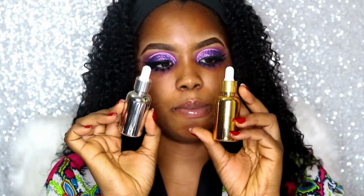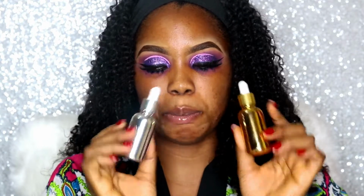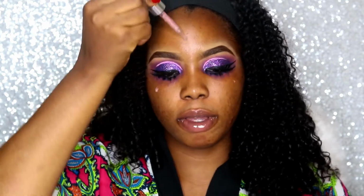For my primer, I'm using these two from Rian Blushes on Instagram. They're a Nigerian brand, and they're unicorn elixirs. I'm going to be using them as my primer. I'm already going to have to clean my hand, and I'm just going to take them with this stuff they come in and drop it on my face.